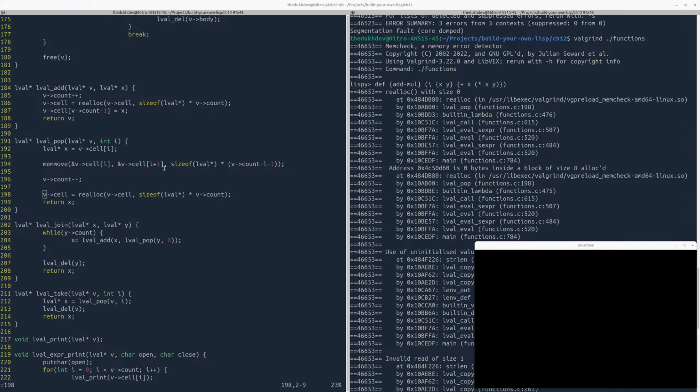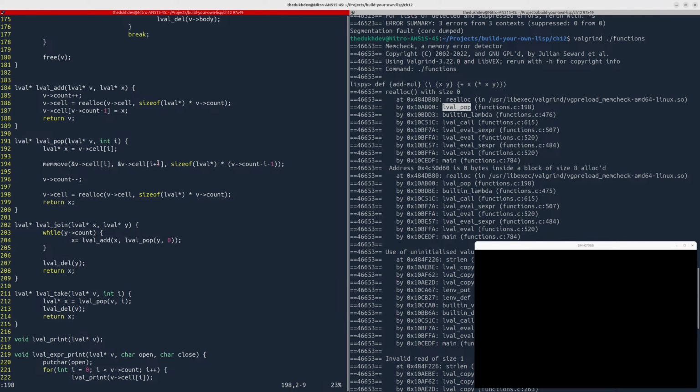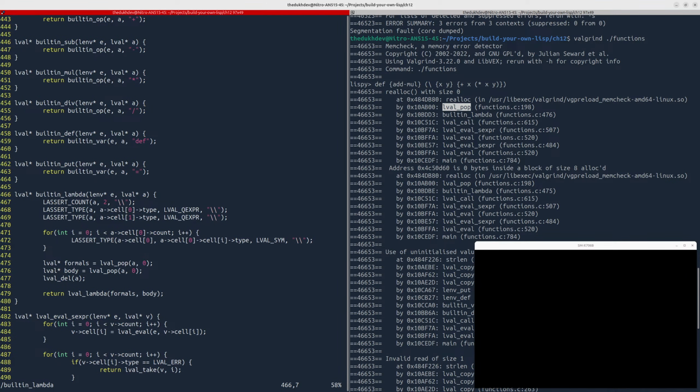What the fuck is this? What the hell? Album pop is called by built-in lambda.